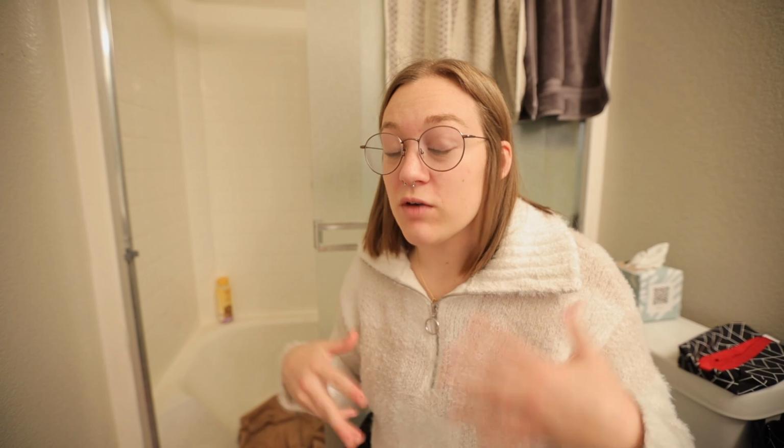This is important for everyone to do, but especially if you live in a desert climate, in a drought-ridden climate, because it does help you conserve water, whether that be catching the water as it runs off of you or catching the water as your shower heats up. This is a great thing that you can just reuse on your landscaping. And I hope that this helps you find some swaps maybe that you were looking into.